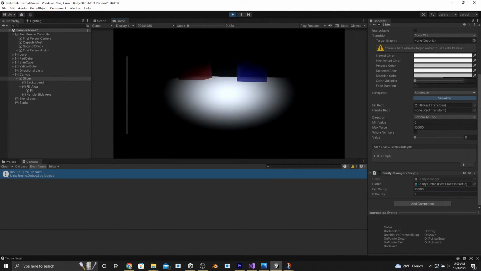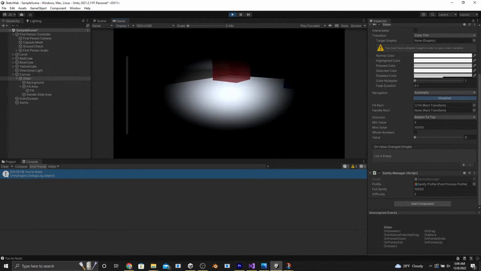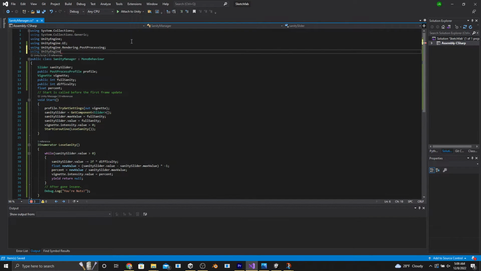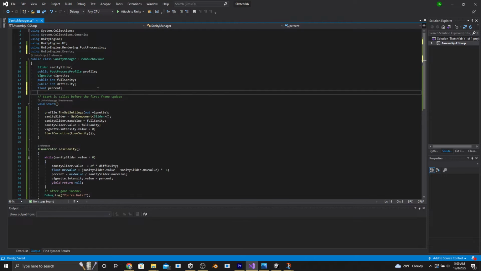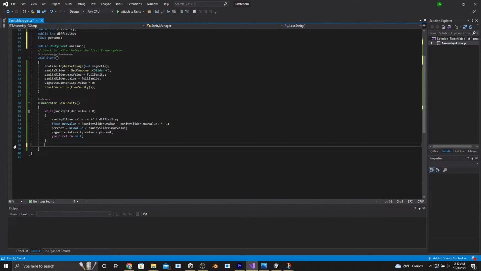All right, great. Now we're going to want something to happen after we've already gone completely insane. So let's go ahead and set that up. To do that, let's go ahead and open up our script again, and then at the top, we're going to say using UnityEngine.Events, and beneath all our variables, we're going to say public UnityEvent onInsane. And then we're going to call that in place of our Debug.Log statement, save that, and let's head back into Unity.